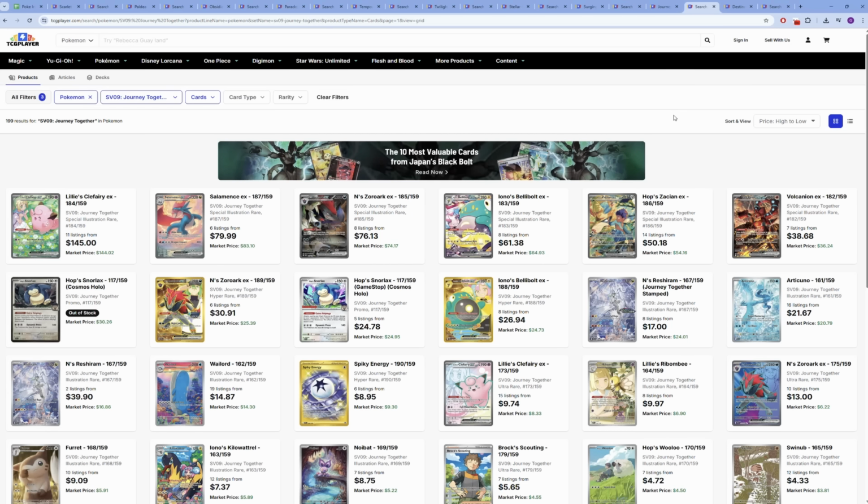You have the Belly Bolt, you have Hopsation, the Volcanions down to around 36. Then, obviously, I didn't include this Snorlax card that's not actually part of the set, the GameStop exclusive. The Stamp Journey Together Reshiram card, I didn't include that either. So it went Zoroark, Iono's Belly Bolt, the gold cards, Articuno, Reshiram, and I think Whale Ward. That would be the top 10 or top 11, whatever it was. I did include just the top 10.